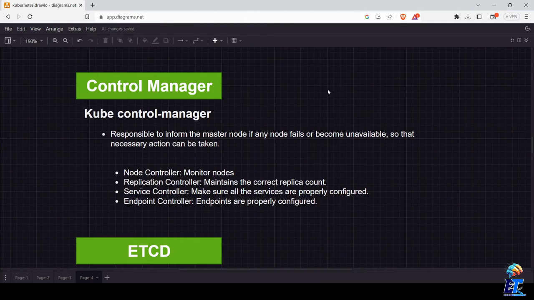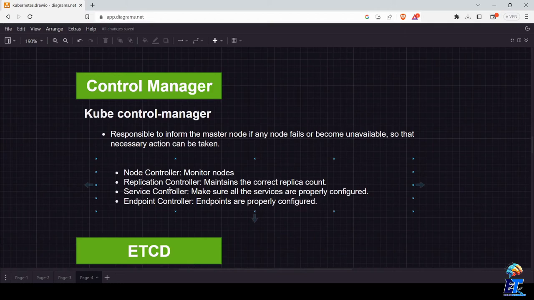If one fails, then the replica count remains two. Then the replication controller comes into the role.